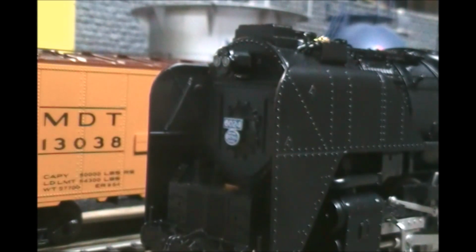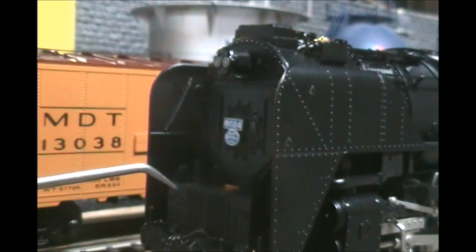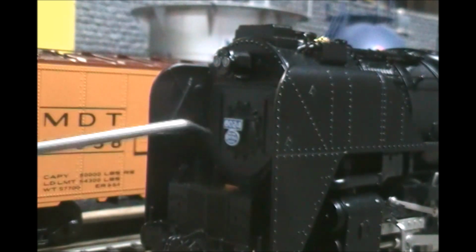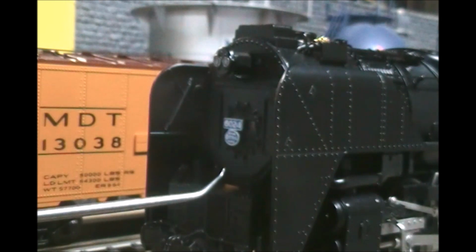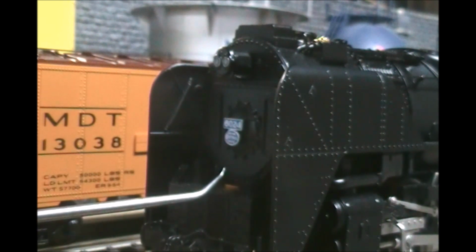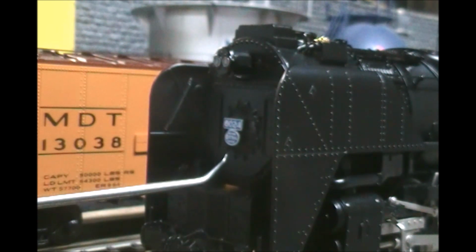Moving up some more past the pilot area, we have this air intake vent. I believe that's what this is. If I'm wrong about that, someone please correct me, and I apologize if I'm wrong. If we were to move up some more, we have the smoke box front. Now, for some reason on these newer models of this locomotive and the FEF from Union Pacific, also made by MTH, the smoke box doors do not open, but on the originals with the Protosound 2, they do open. I don't know what was going on with MTH when they decided to make these not open. I couldn't particularly care less, but I know some people like that feature. So if anyone knows, please let me know.